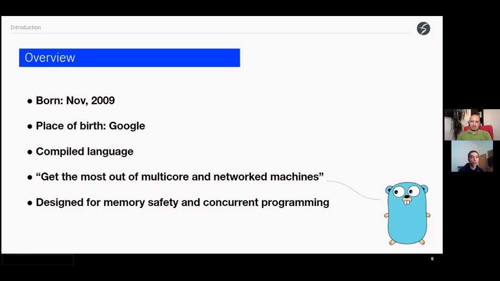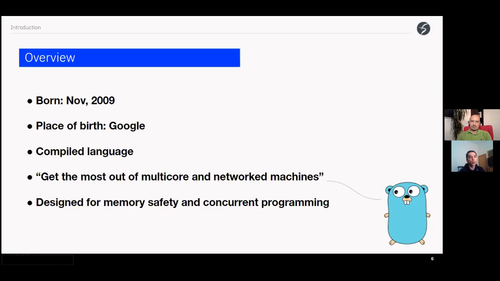That's in contrast with JavaScript and Python, which are interpreted languages. They run on top of a lot of layers that interpret the instructions of these languages. So that's one of the main differences. These are compiled languages.